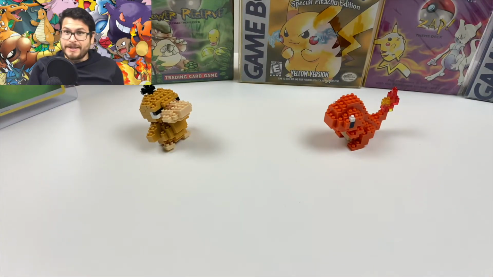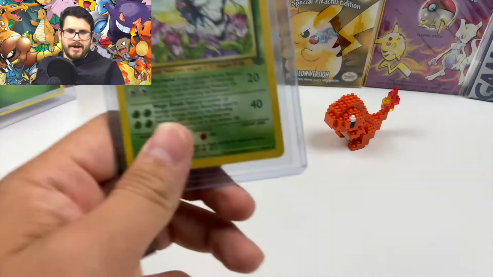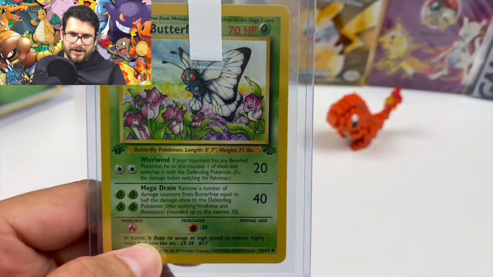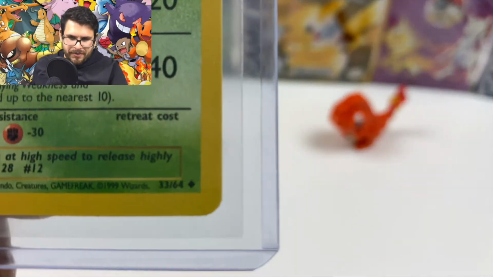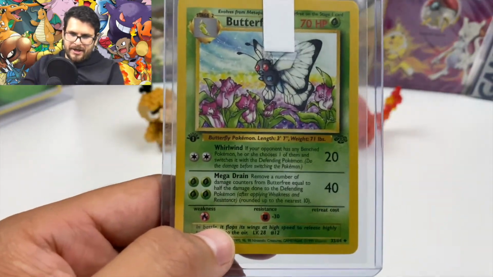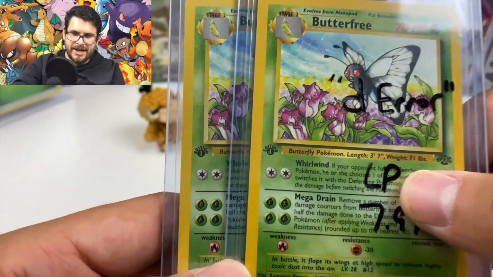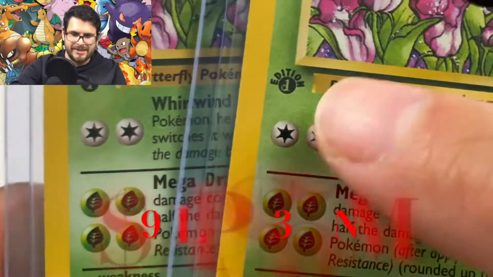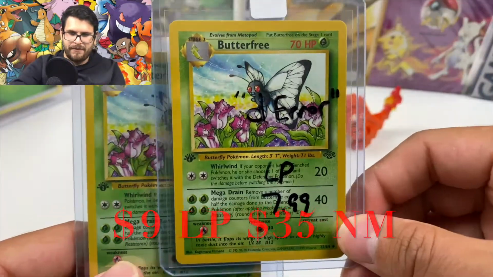Okay, this one is actually not that expensive, and I find it to be one of the cooler misprints that you can get. So let's see if I have the corrected version. Yeah. So, right here, first edition Butterfree looks awesome. And I always think it's a rare card, but it's just an uncommon. And here is the error. It's a D error. So the first edition, it looks like a lowercase d because it has that little mark right there. And quite a few of them came out like this.